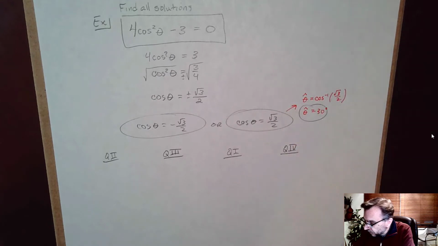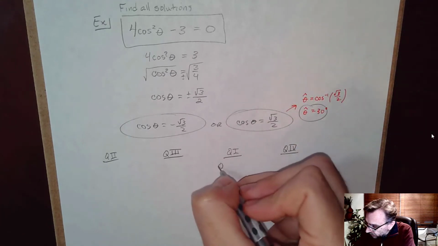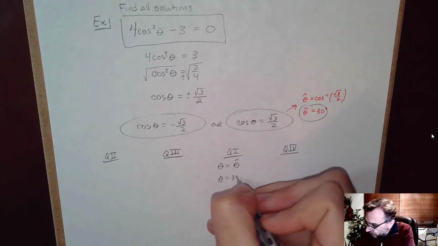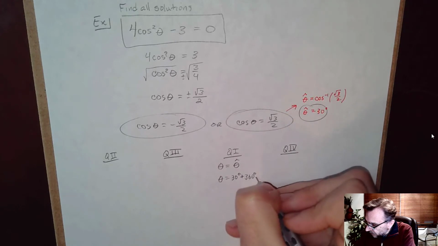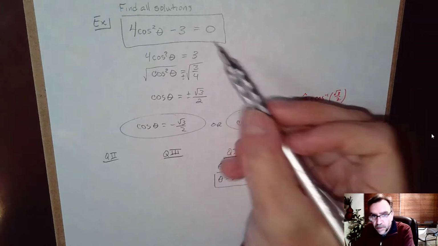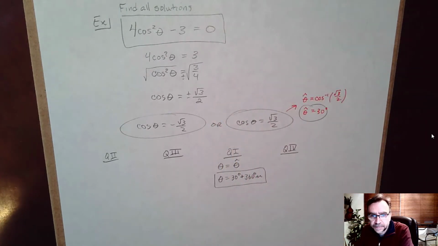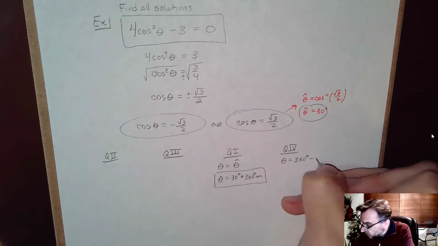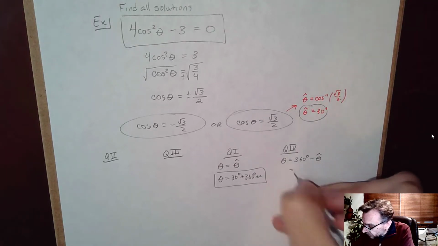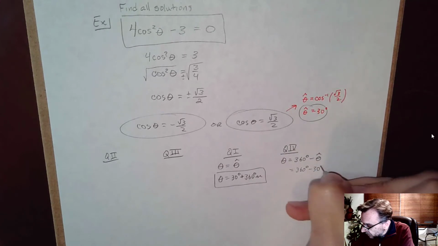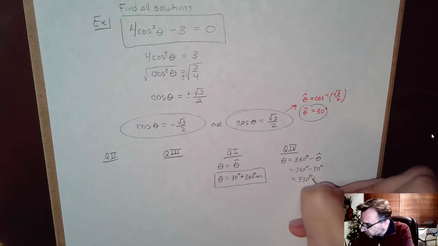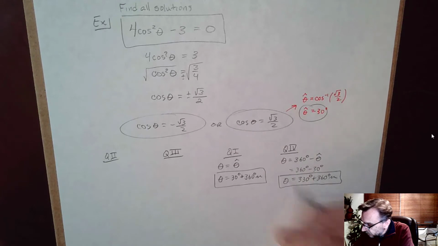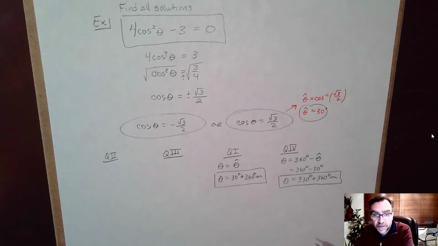Right? We know the reference angle. And so in Q1, the angle that we want is actually equal to the reference angle. And so right away, we know 30 degrees plus 360 degrees n is a solution to the original, right? You can plug that in and see if you get 0. In Q4, the angle that we're looking for is 360 degrees minus the reference. Right? And so in this case, 360 degrees minus 30 degrees is 330. Right? Plus the 360n. And those are the two solutions where, well, infinitely many solutions where the cosine is positive.